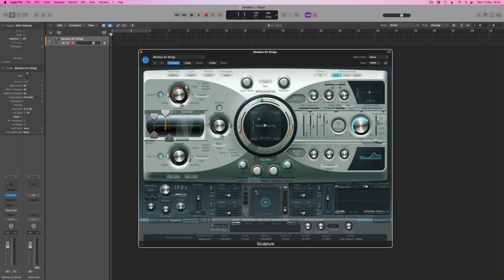But what we're actually going to do is to create what's referred to as a breakpoint envelope. In other words, we're going to record some of that movement and turn it into something that then becomes permanently part of the sound, meaning that every time I play a note, those movements will track around the morph square. To do that, what I need to do is to do a couple of things.